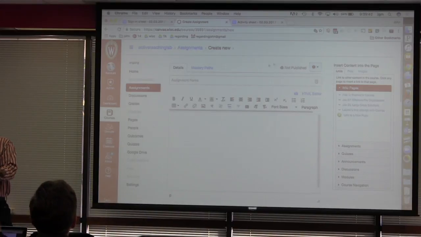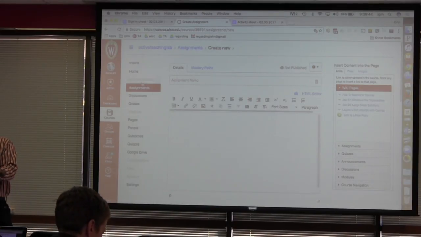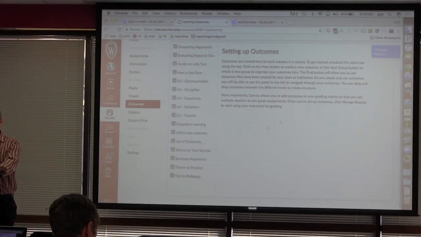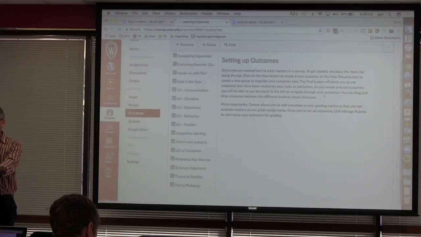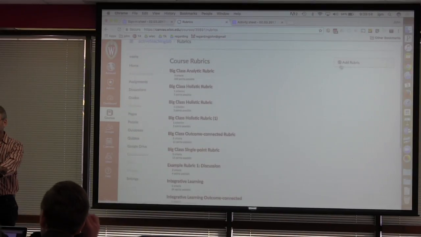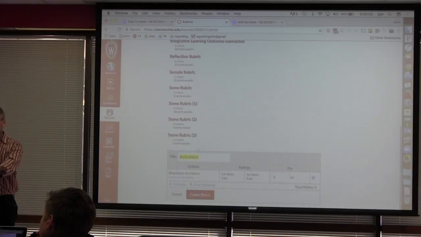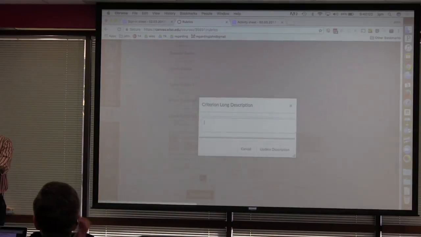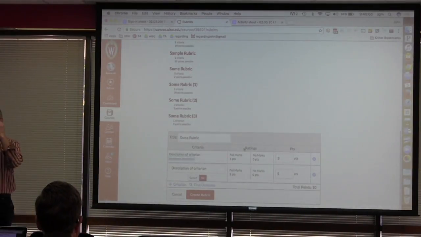All right. So what does it default to? I don't know. I created mine through the assignments because it's the only place you see those options. However, once you have created it through the assignment, you can never edit it again unless you go through outcomes. Those three dots, where it says manage rubrics. Oh, wow. Okay.